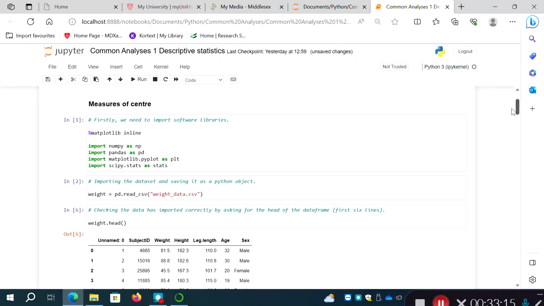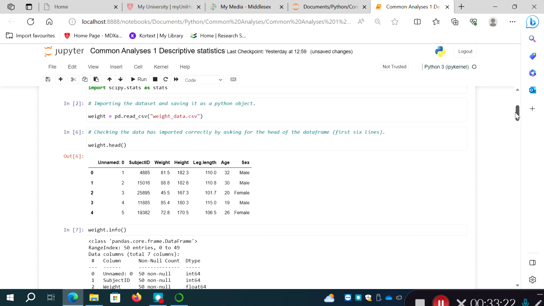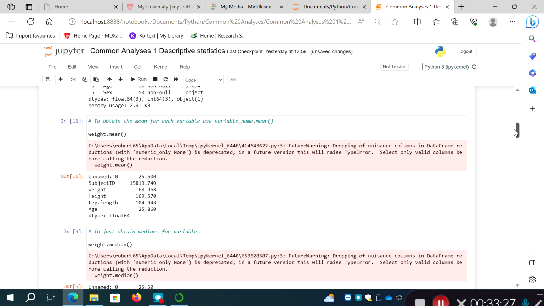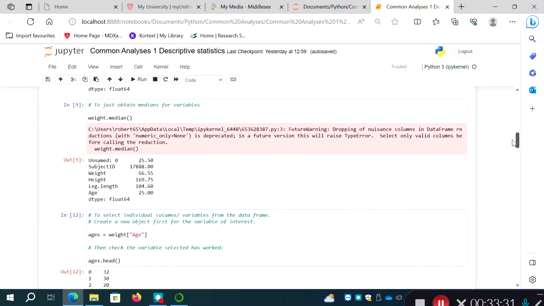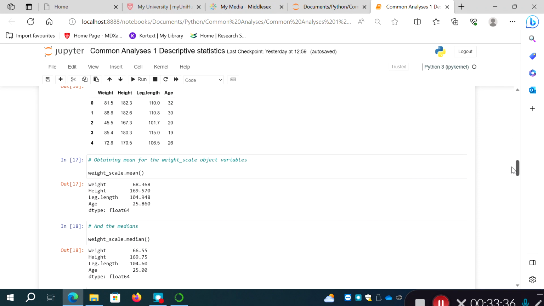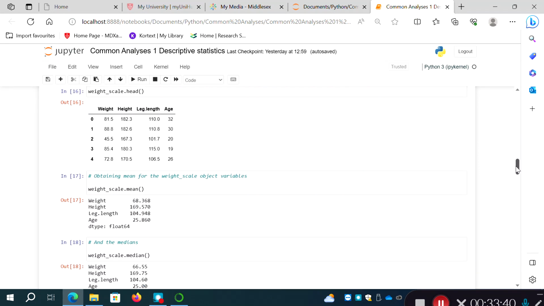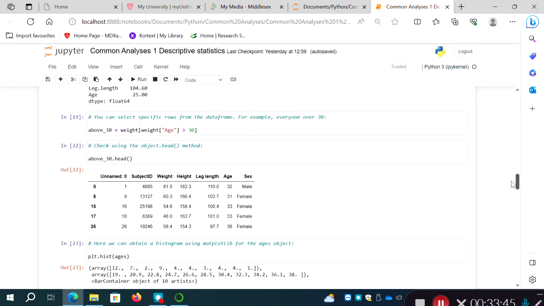I've shown you how to import some useful software libraries, import data from a CSV, create a data frame using pandas from that, and then interrogate it in various ways, such as obtaining the mean, the median, the mode, creating different objects from it, creating reduced data files where we're just extracting certain variables, and even filtering a data frame by groups that we might be interested in.